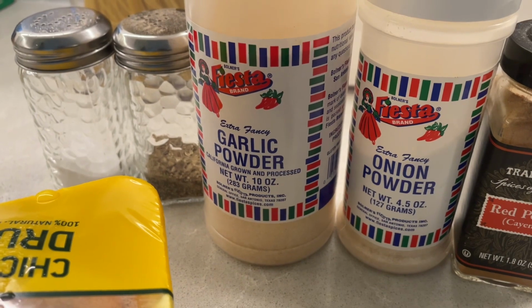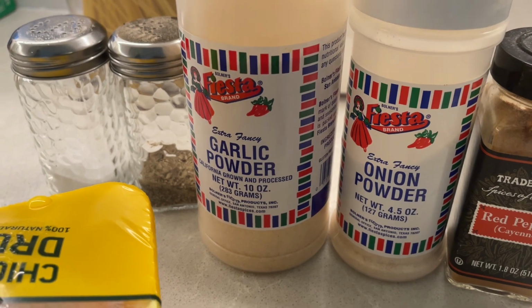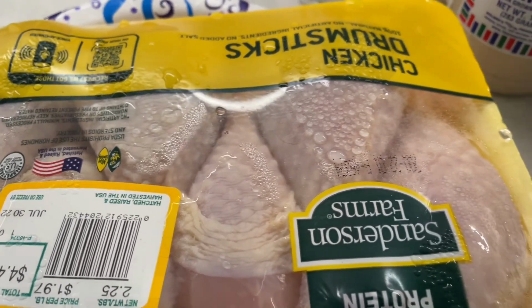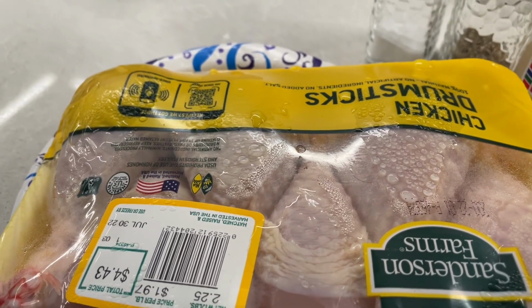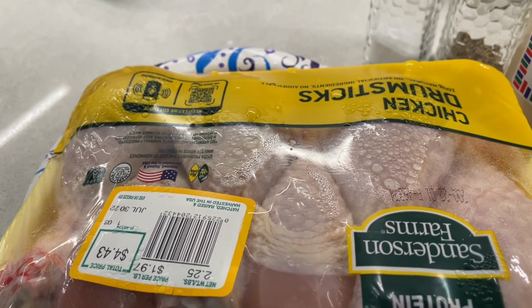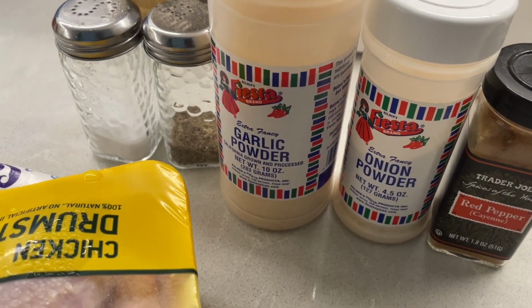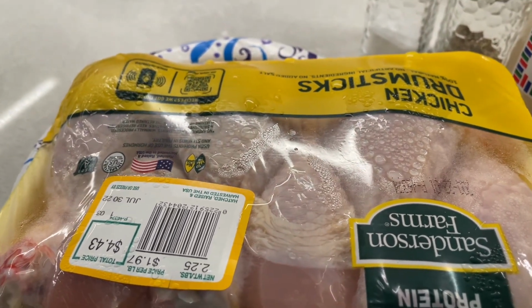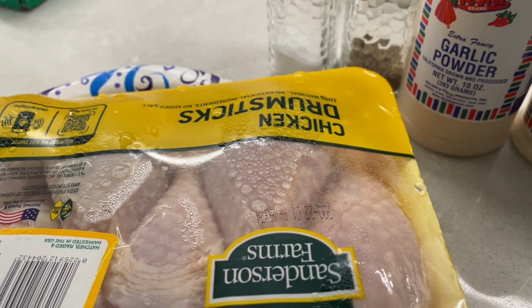The seasoning here I'm going to use on my chicken, I'm also going to put in my flour. And here I have a, what is this? 6 count, 8 count of chicken drumsticks. So once the buttermilk gets done, I'm going to clean my chicken, put it in a bowl, and pour the buttermilk over it. Also, I'm going to put these seasonings in the buttermilk, okay? So wait for the buttermilk, get the chicken clean, put the seasonings in, and then we'll let it set again.